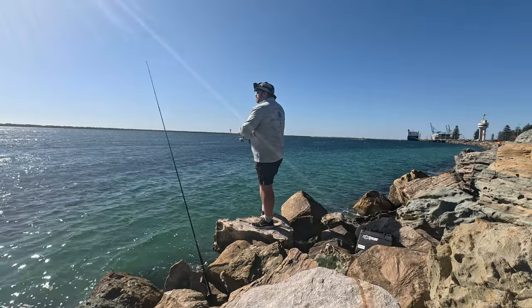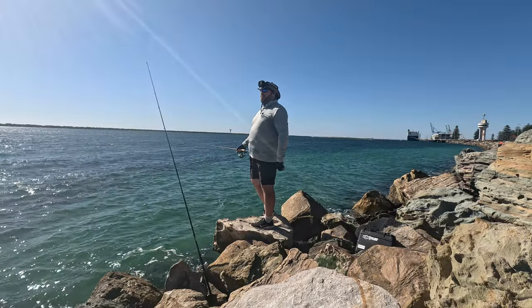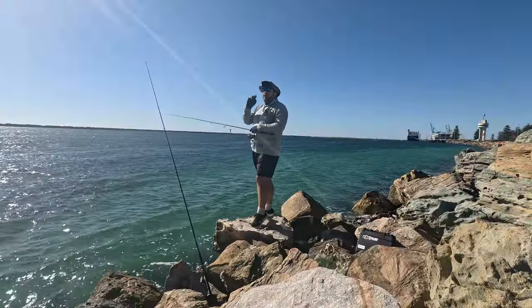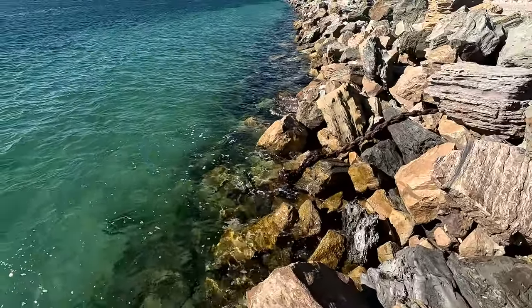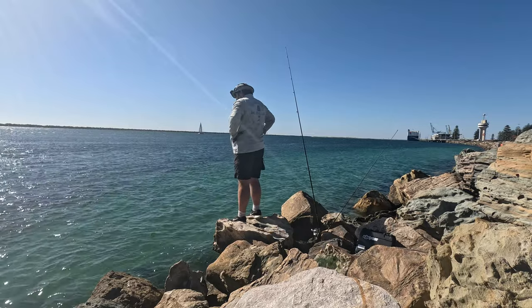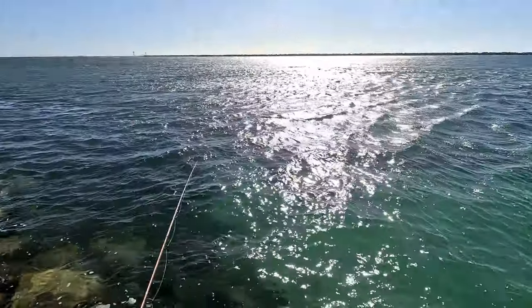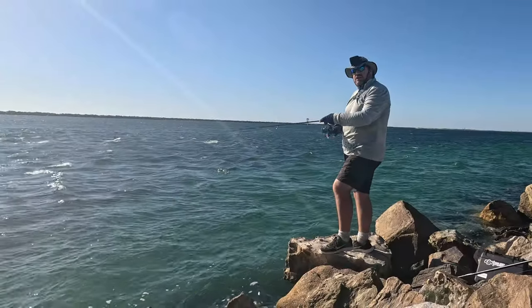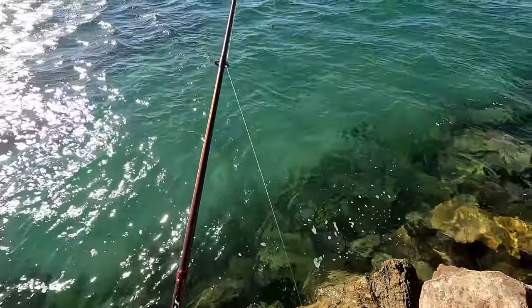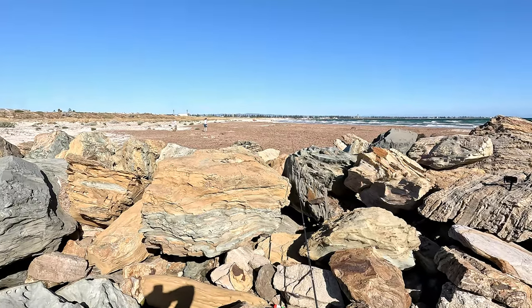I'm trying new things — someone said to me, go try out a harbor break wall, okay, trying it. I don't really have the fitness to go all the way out to the end like some people do. If the fish aren't here, the fish aren't here. These little tiny fish are going back and forth — it's pretty clear water, I can't see anything chasing them. Using the TT Switch Prawn now, really trying to find anything that's going to work. I haven't had any follows and the mood has not changed.